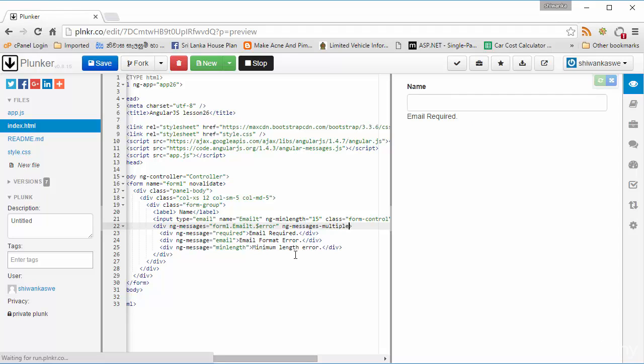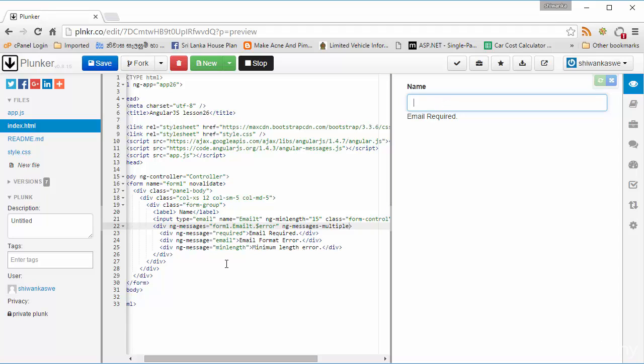That's how we are going to display multiple messages at the same time. We will see. Yes, you can see multiple messages. When it's available, it shows all the messages.